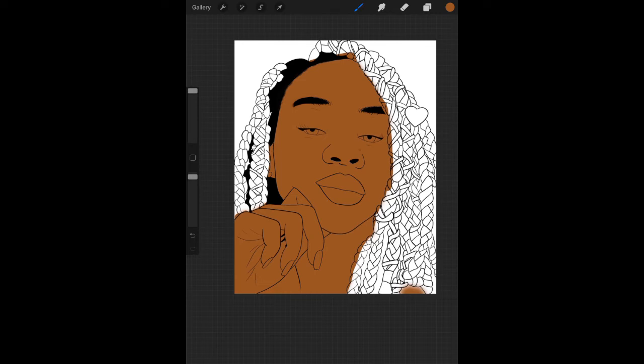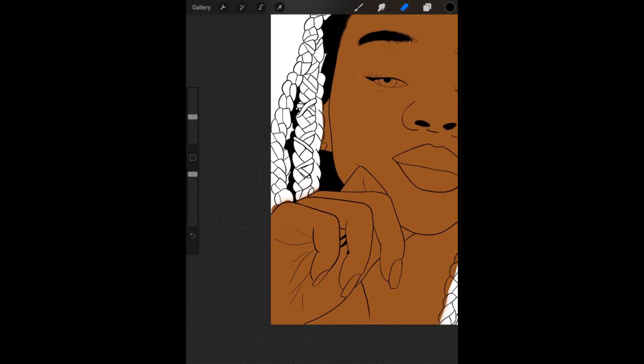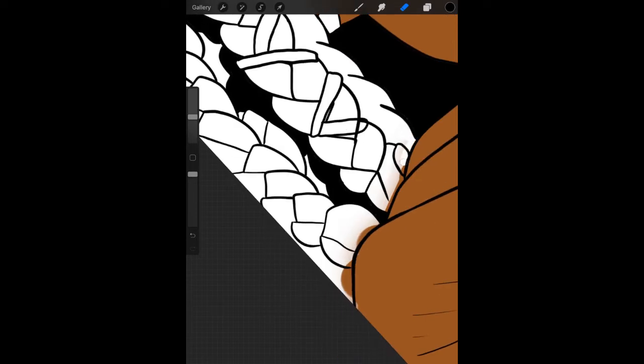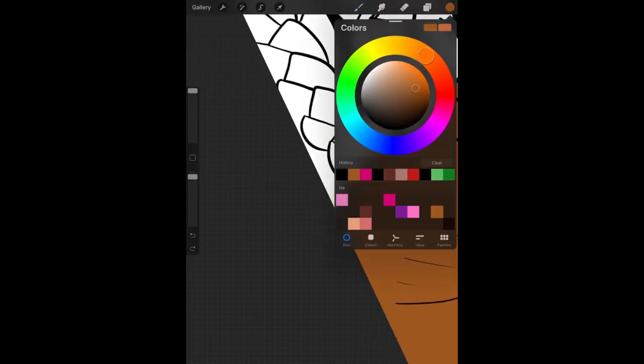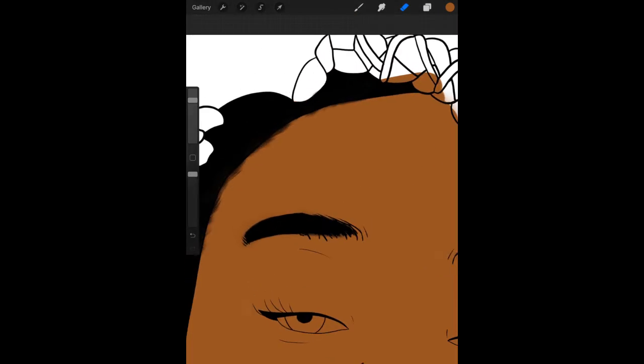Now, when I'm actually laying down these flat colors, I use a mixture of the selection tool and just going through and coloring it in and then erasing it when I'm done. So honestly, what I can suggest is do what's best for you. If you can color a large area in using the selection tool in the fill bucket, do that. But for smaller details, you might have to actually just go in and color it in yourself.